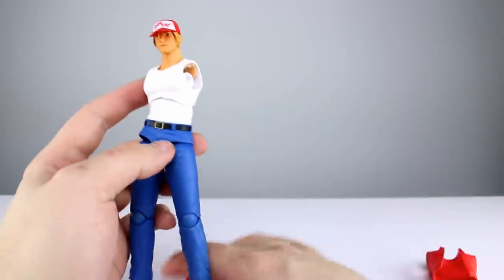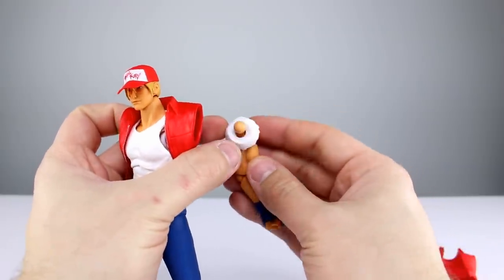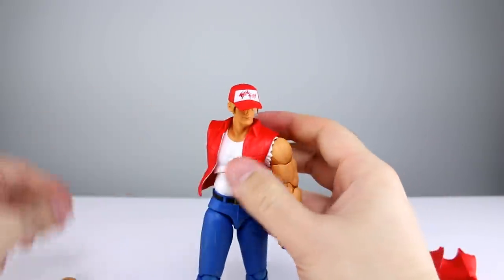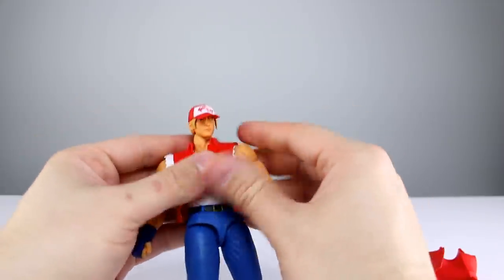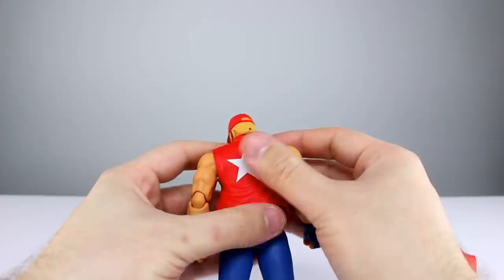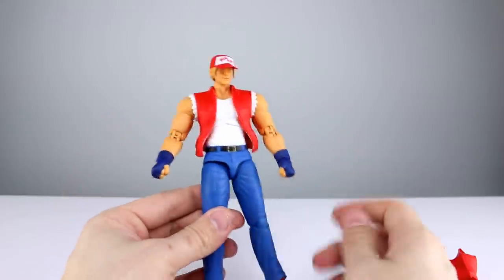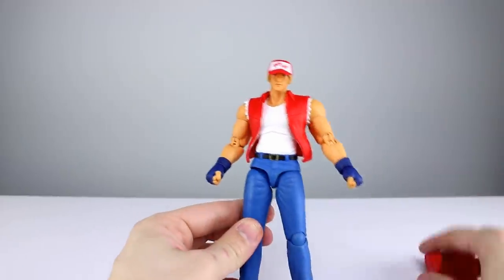Putting the alternate jacket on: you'll notice these connectors have a little bit of extra meat at the top — there's an arrow telling you where the top is so you get the extra meat at the top. Then you just snap everything back in and hope nothing breaks. It looks like they accounted for this better than they did with M. Bison when we had that first snafu. It does look a little weird — the jacket seems very narrow at the top, kind of pinches in around his chest — but once it's posed it'll be fine.